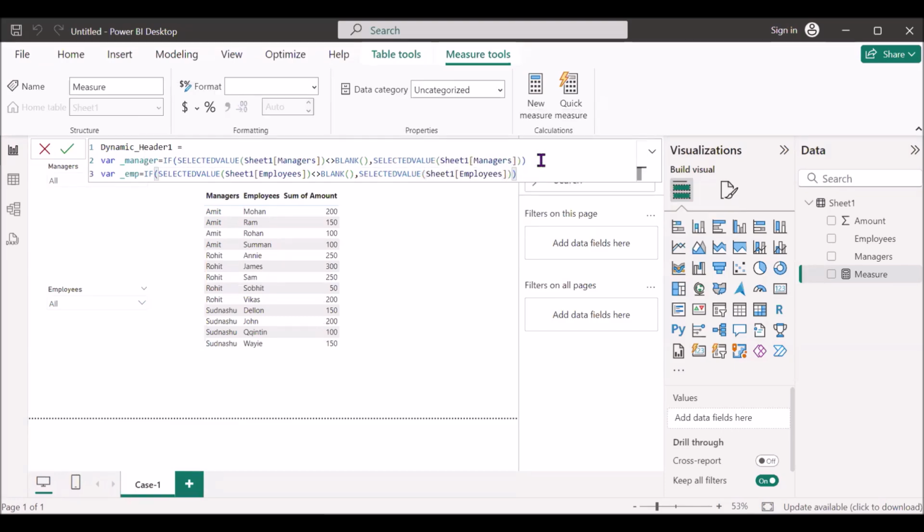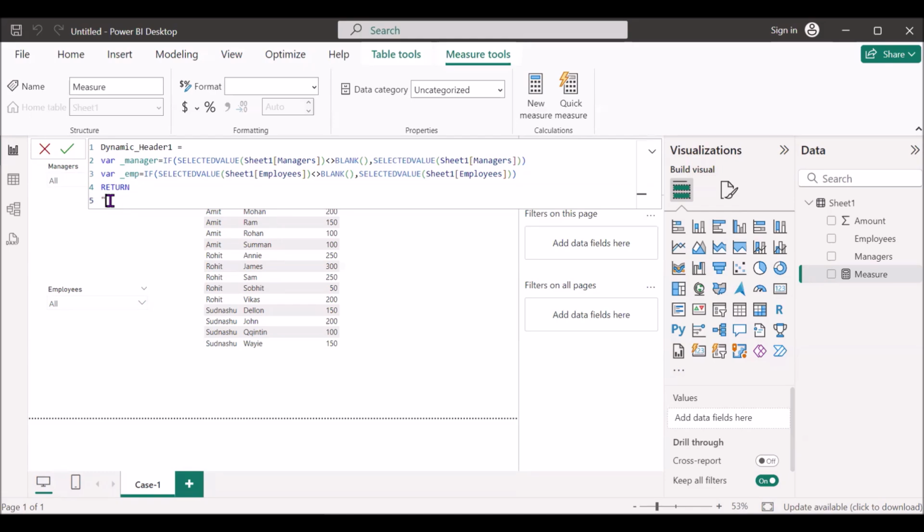So now we have created two variables, one for each slicer. Enter, return. Now we will use these two variable outputs inside the title.